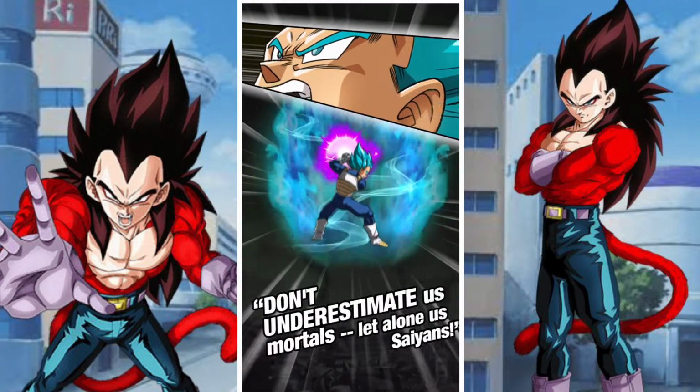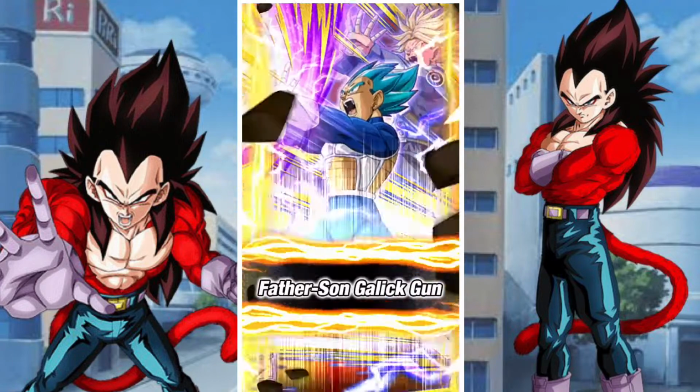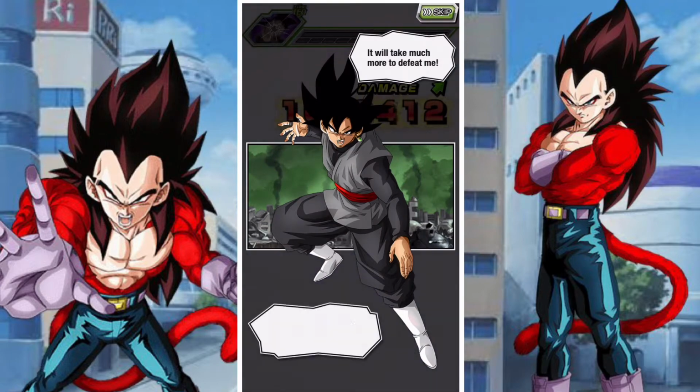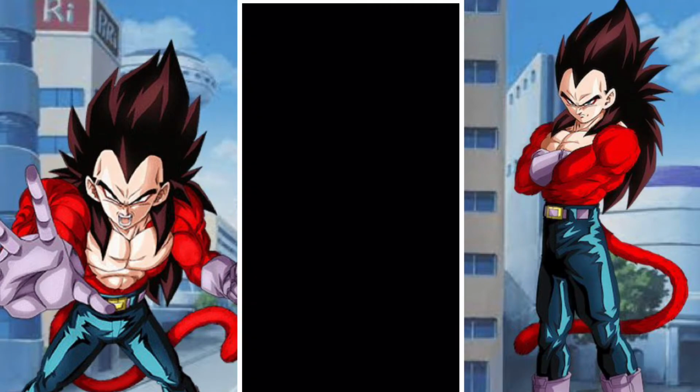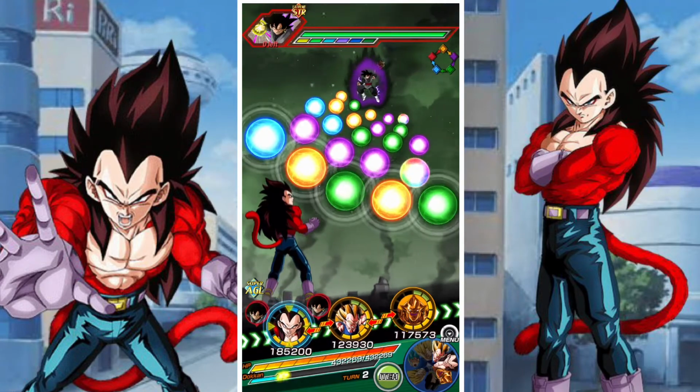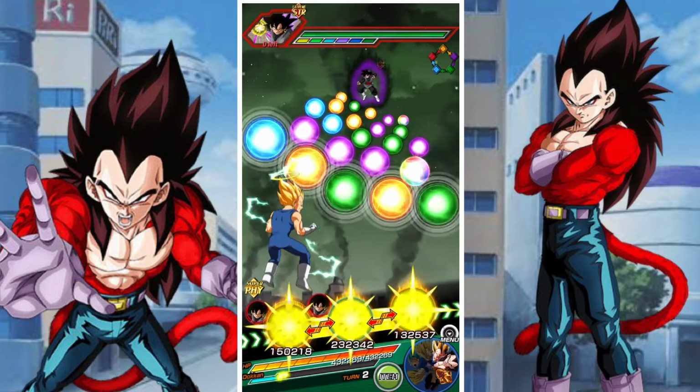This is a 2-dupe Vegeta, and he's going to be hitting some really good numbers, but compare it to a 55% Goku or anything like that, it's not going to be as impressive offensively. But still, his kit's really good, and he's a really solid EZA that's been added into the game.